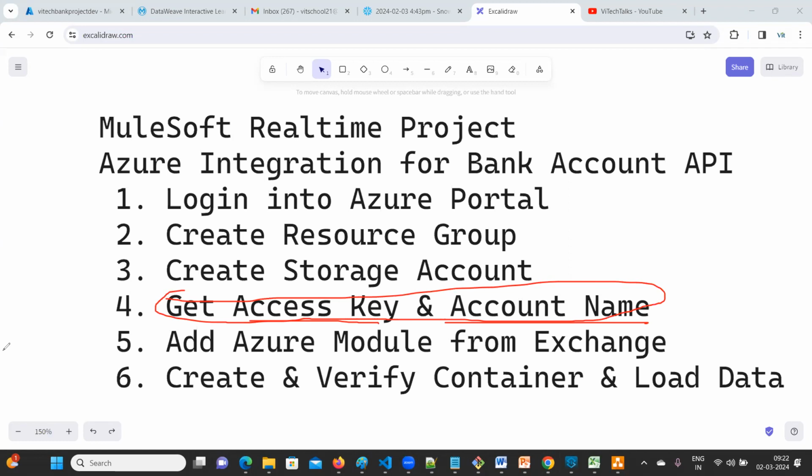That is impossible, right? Even for a database, we need username, password, and URL. In the same way, if you want to connect with Azure, then you need the access key and account name. How to get this? This is very important. Just observe here.